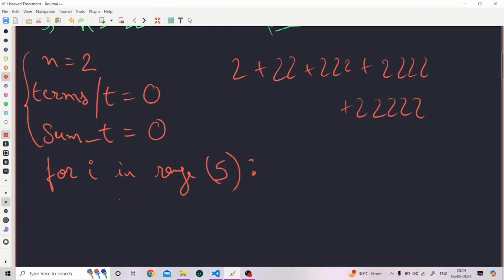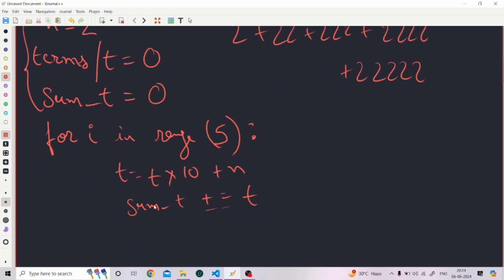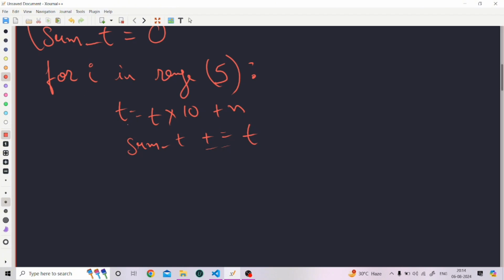And our t will be equal to t into 10 plus n, right? And our sum will be equal to this. I have used a shorthand operator, sum t plus equals t. Now we need to print these terms, right? So I'll be printing t, and I will use a plus here, and I will end it with a space.